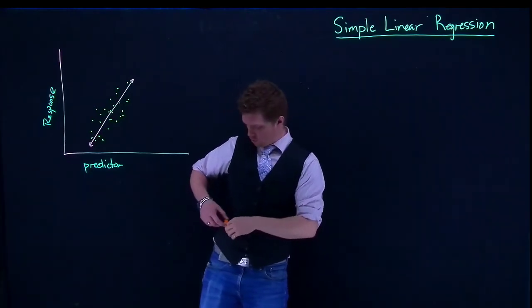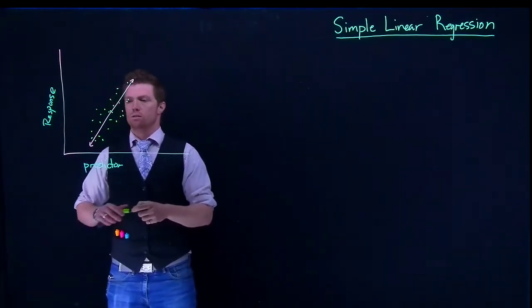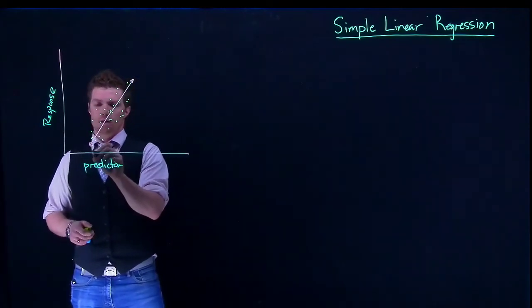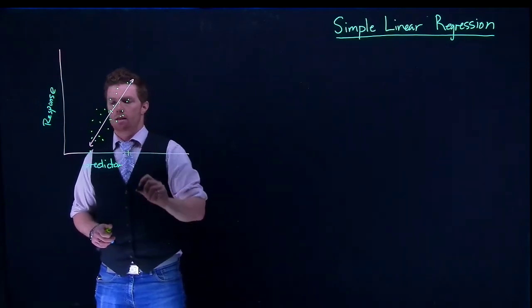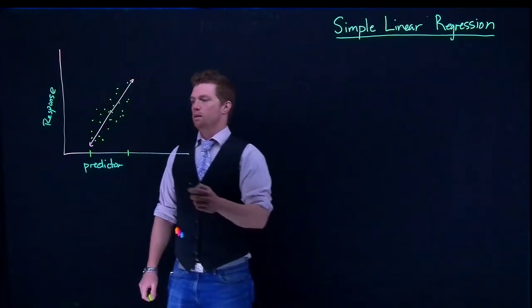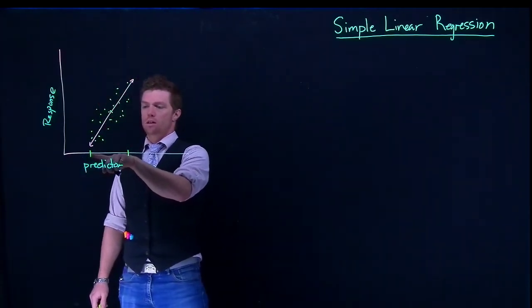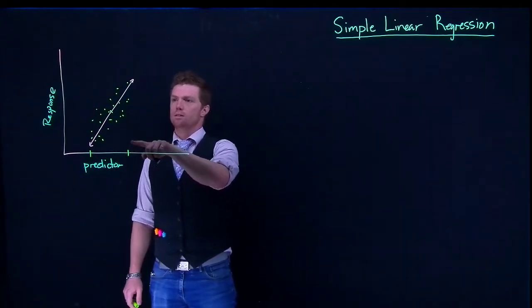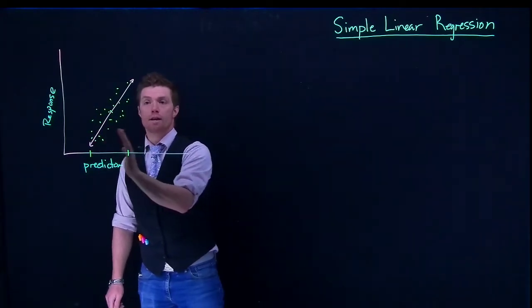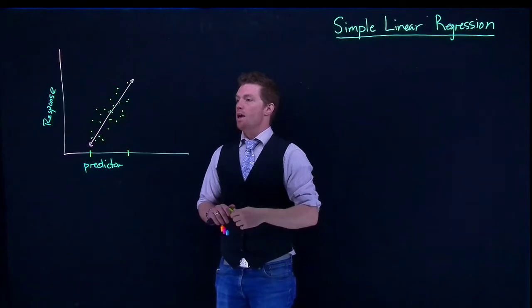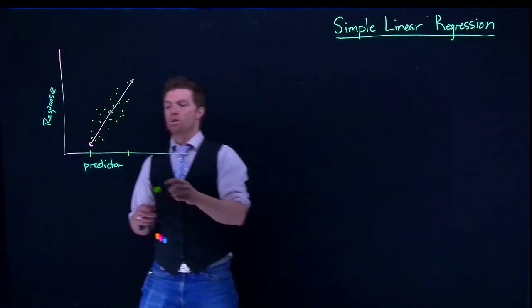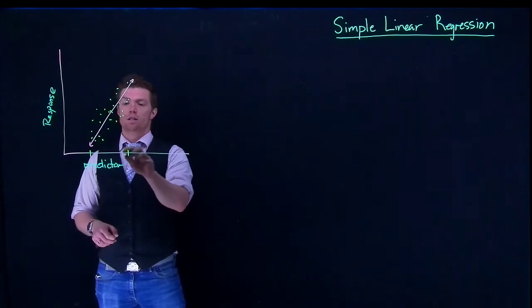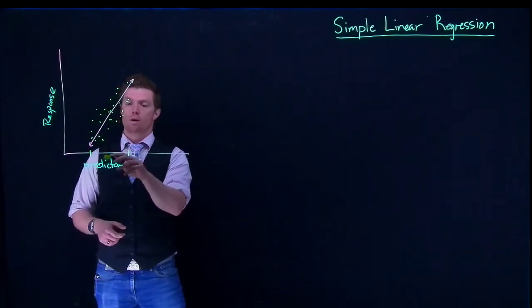Okay, so one thing that we can do, or that we need to realize, is that the range for which we have collected data is only between the predictor that is the smallest and the predictor that is the largest. That is the range for which we have collected data. And once we've created our model, and we're satisfied with the model that we have, we are really good at making predictions within this range.